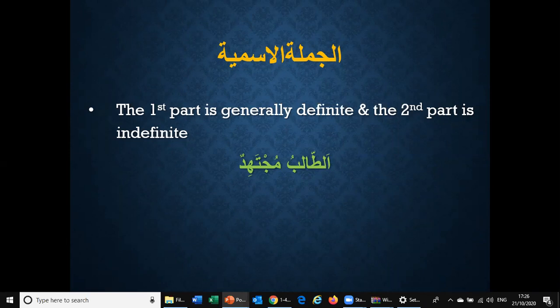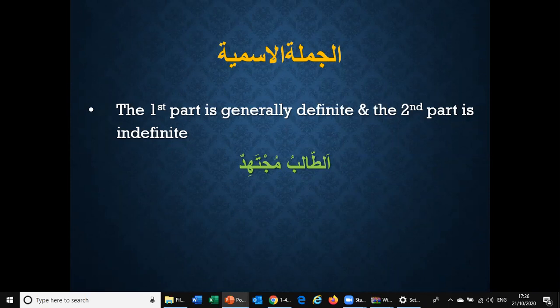Okay, and you remember, when you put al to a noun, it does not continue to have its nunation, the tanween. You have to remove that tanween. That's why you're not saying at-talibun. So talibun nakira, ma'rifa, at-talibu, al-talibu, because this is a sun letter, shamsi letter. At-talibu mujtahidun. By having a look at that construction, there are two nouns together, two isms together. First one is ma'rifa, second is nakira.